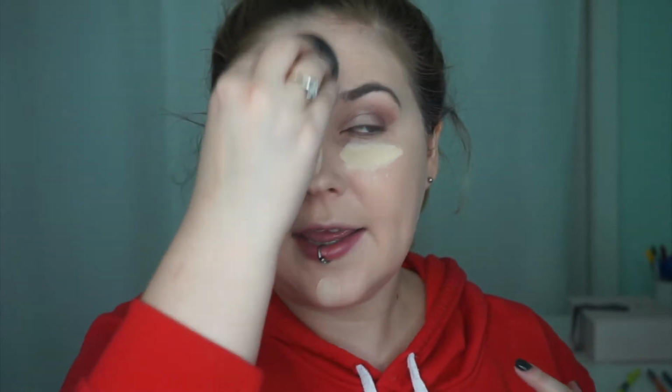I would rather die than ever use this shitty packaging, which is probably why I stopped using it. Who thought that creating the world's most difficult to control pump was a good idea? I don't get it. My thing with NW15 is that this still looks yellow to me, and it's supposed to be cool toned. Even though it's NW, it has pink undertones. For some reason, MAC is backwards, which is super helpful to the world. But I don't get it.